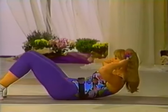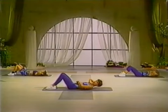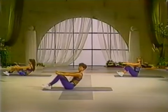Lift up for two. Remember, exhale on the way up. Here we go, and lift. That's it. Squeezing the navel into your spine. This is the last time. Get ready. Extend the toes. Reach long. Torso's up. That's it.